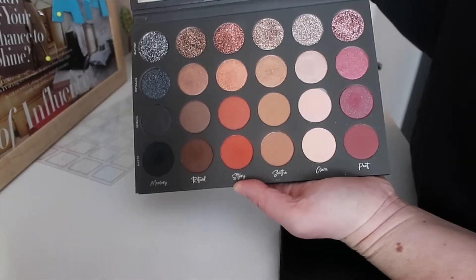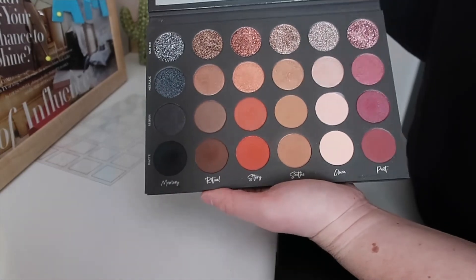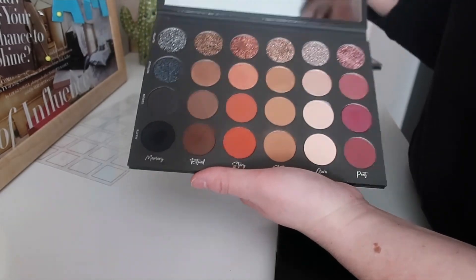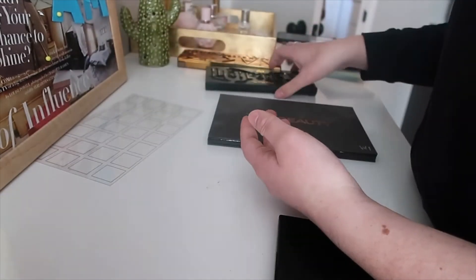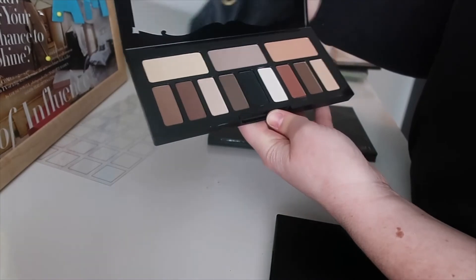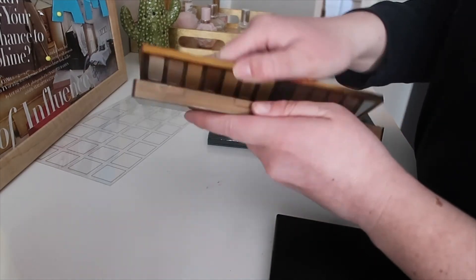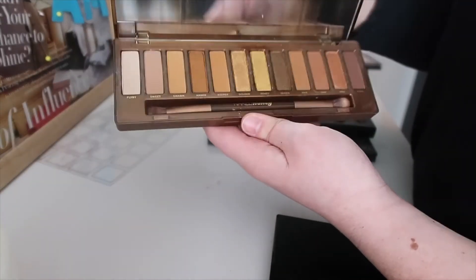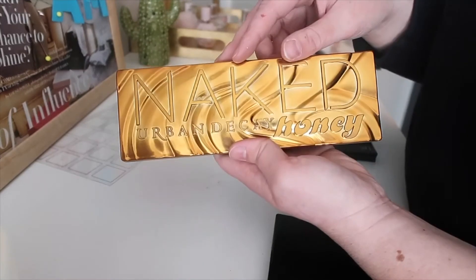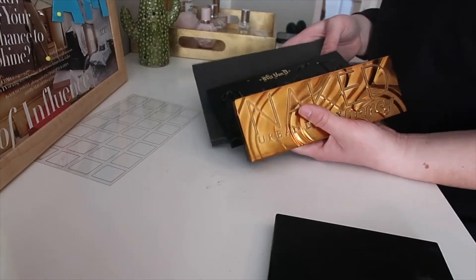This Tea Beauty palette I'm actually going to keep because I use the browns and the black a lot if I do an eyeshadow — I think it's an easier palette to put looks together with, and it has all the different shimmers and glitters. Here I have the Kat Von D Shade and Light palette — never used it, but maybe I'll keep this one and make myself play with it. And the Urban Decay Honey palette — I'm also going to keep this one because I think the browns and golds look good with hazel eyes. So I'll be keeping these three palettes and getting rid of the rest.